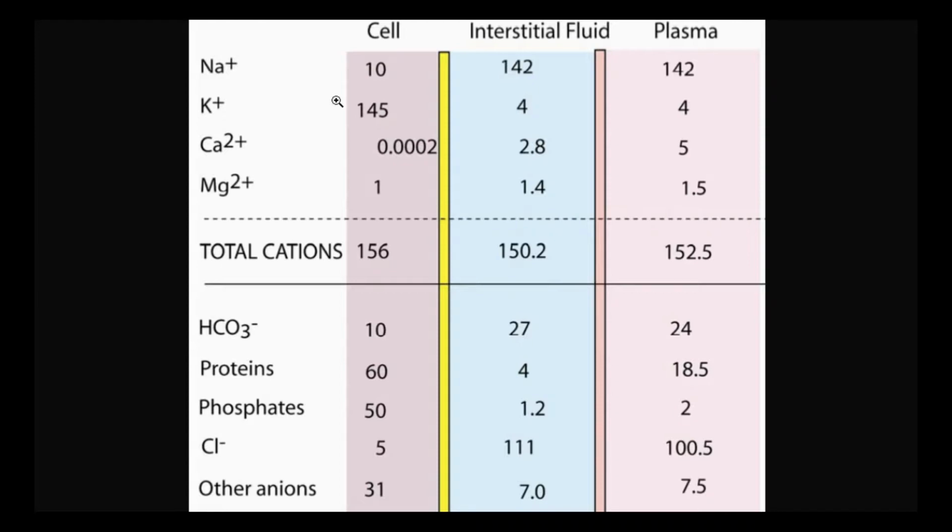potassiums. This creates a charge differential, so the inside of the cell cytoplasm is negatively charged and the outside is positively charged. You should, just from the basic biology, have a grasp on that. So it makes sense that the potassium levels inside the cell will be high because the cell is constantly bringing in potassium. And it makes sense that the level of sodium inside the cell will be low because it's constantly pumping out sodium. So this can help you to remember that.